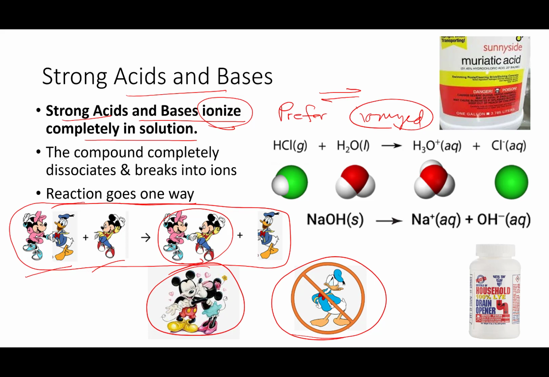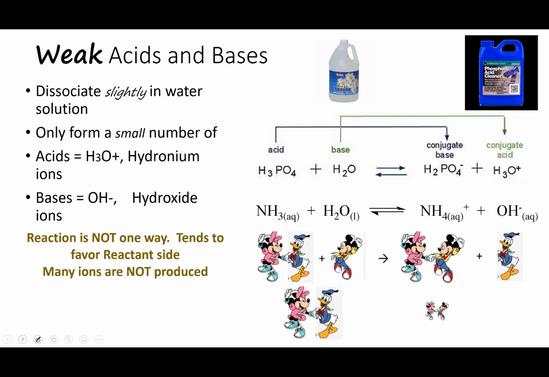A strong acid and base is a situation where once the ions have been created, the reaction is not going to go back and create the original reactant compound. You're not going to give up the love of your life in order to go back into this state that you had before. And that has to do with chemical affinity as opposed to true love.